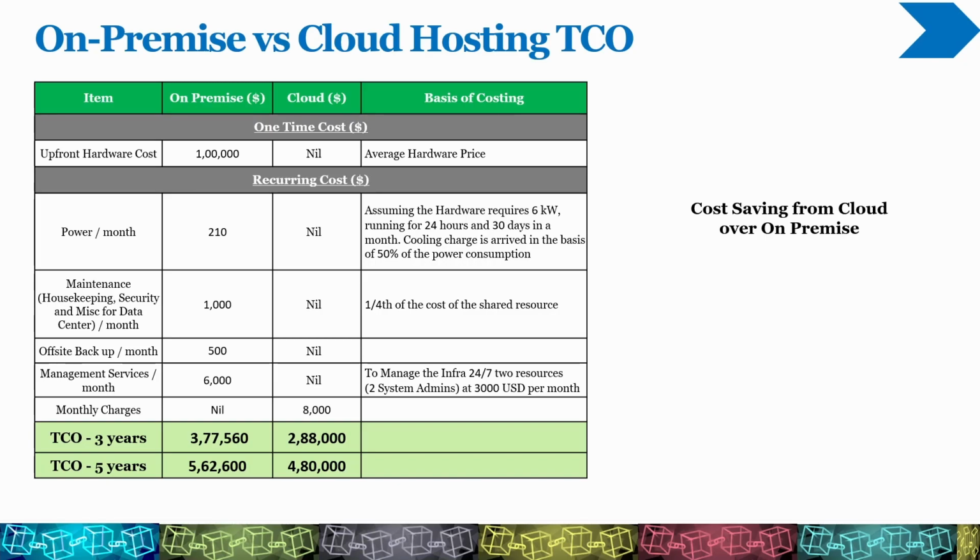The first factor is the upfront hardware cost, or the capital expenditure cost. This hardware may include multiple components such as servers, racks, storage disks, firewalls, networking components, cables, wires and switches, and the list goes on. These components need to be purchased by the company if they are planning to host on premise. For comparison, let's keep it as 100k US dollars, which is an average price. In most instances, this price will most probably go up as well.